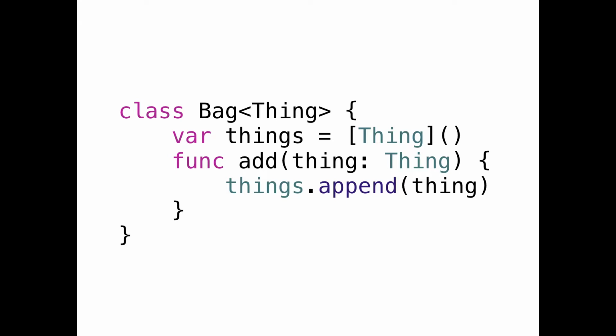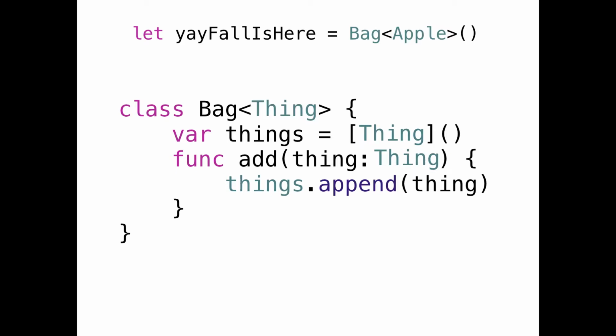But bag is now this generic class that has an array of just something, some type, and we're going to add things to it. And whenever we need to add things to this container. So when we want to use that bag, for let's say apple picking, our original class will look like this, but you can think of thing as almost a variable for a type. So when we actually run this, you can think of thing as getting replaced by apple, right?